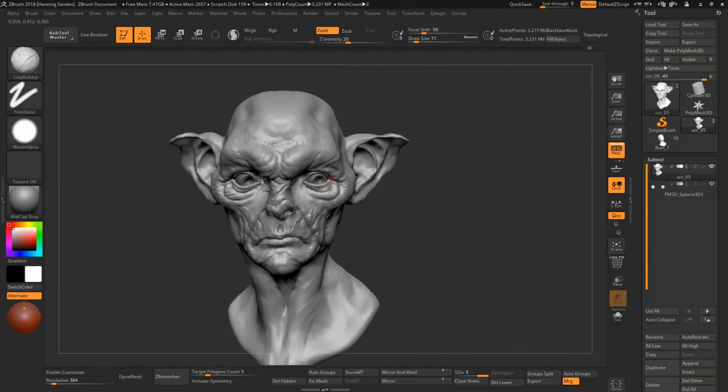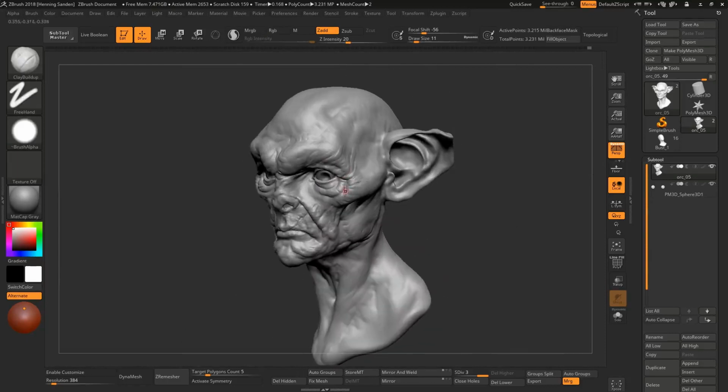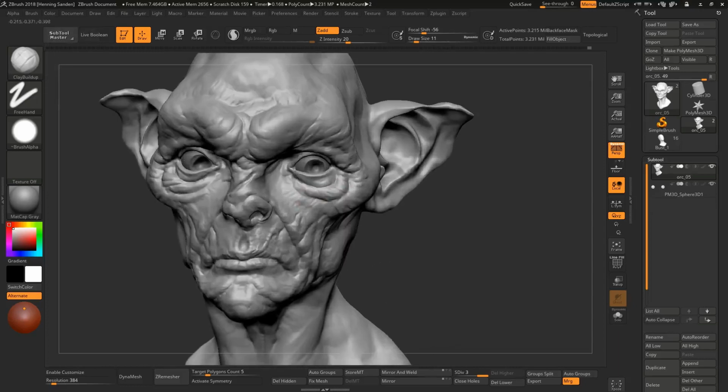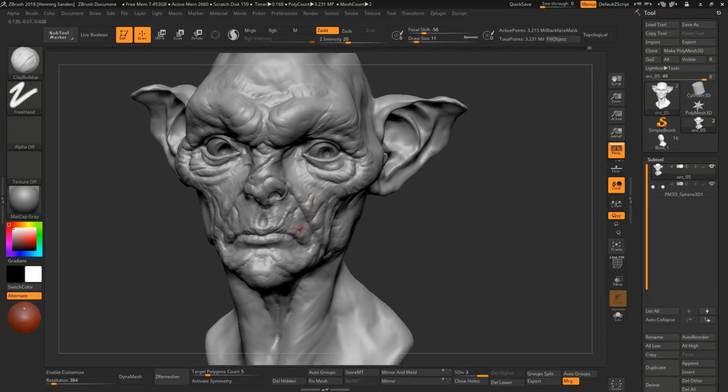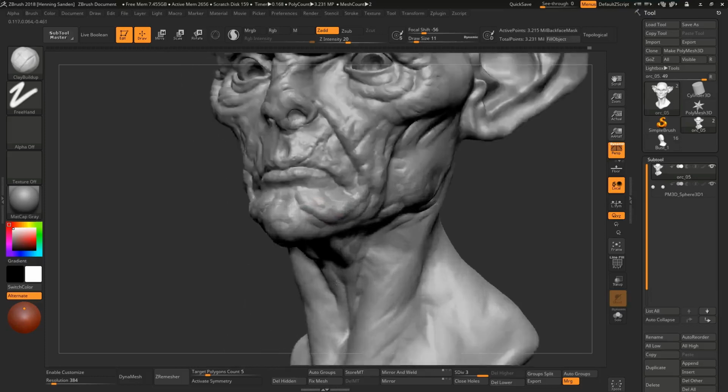So, as a final thing, finalizing up now, we've been sculpting pretty much with one brush for the entire duration. We've done a little bit of standard, a little bit of damp standard, and some move brush as well. But what you can also do now is disable the alpha, because there's a lot of texture in it now, and go over to smooth out the texture a little bit.